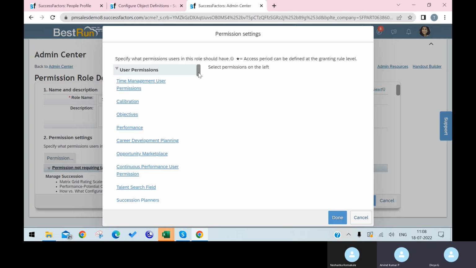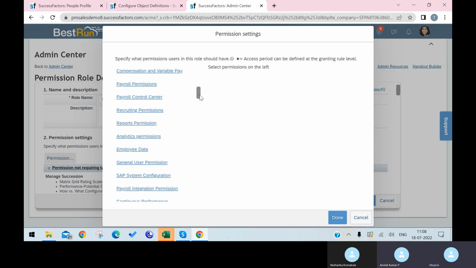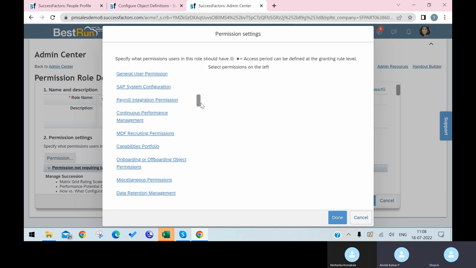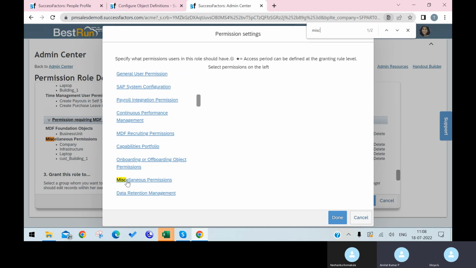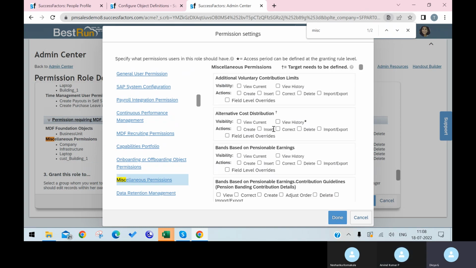We need to go for miscellaneous permissions, and here we need to select pen.